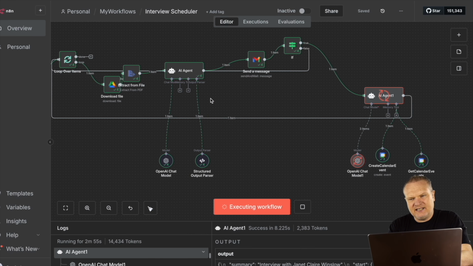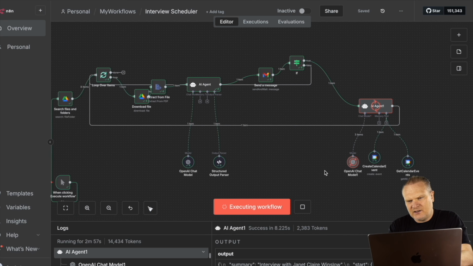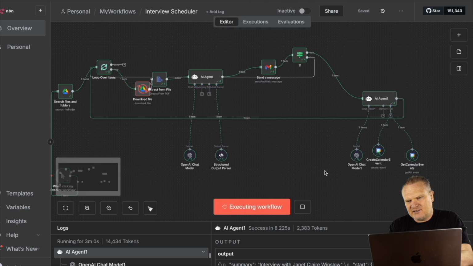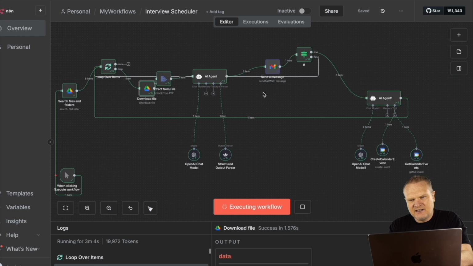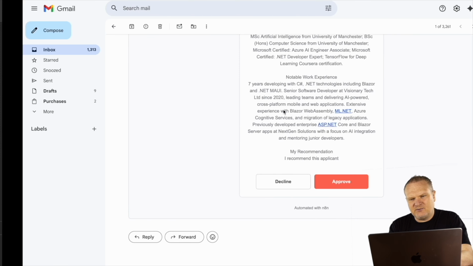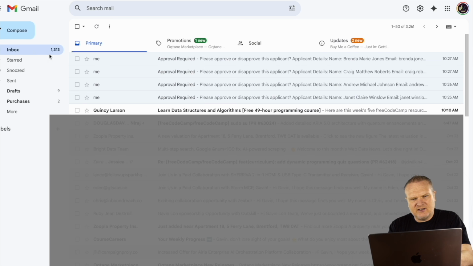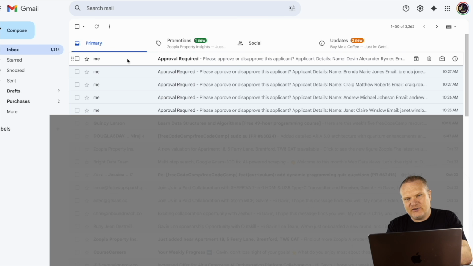Let's go back to n8n, and it's going on to the fifth applicant's application. And it's going through the workflow here, you can see, and it's stopped at send a message, which is predictable. So let's go here. So this is the fifth iteration of the loop. We've got 8 to go through, and let's open this.